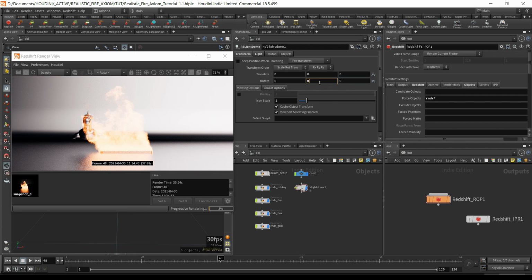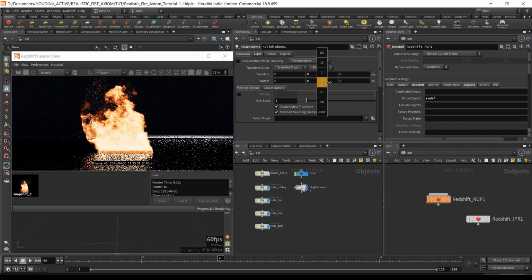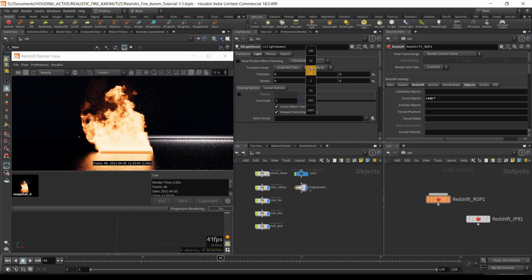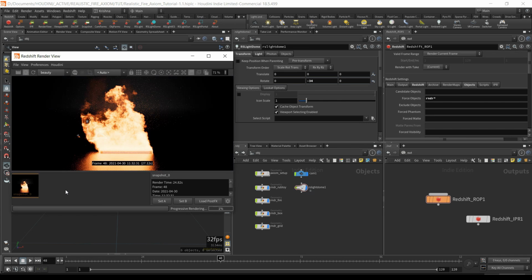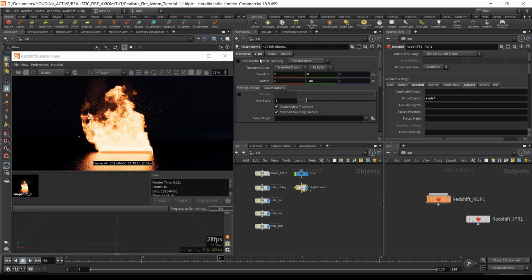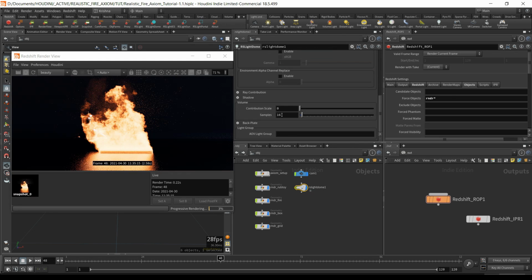I'm going to get rid of that and move this light around a little bit so I don't see that thing. Yeah, I think that's okay. If you look at this and that, there's not a lot of difference between the two. Actually, I forgot, I need to change the volume contribution to 1. Otherwise, you won't really see anything.